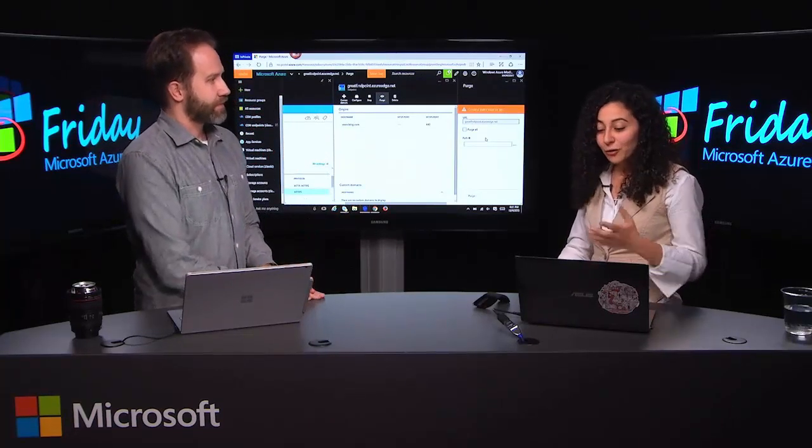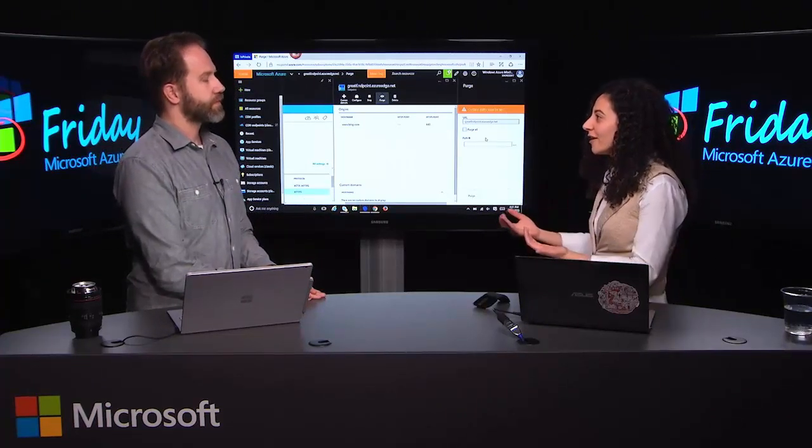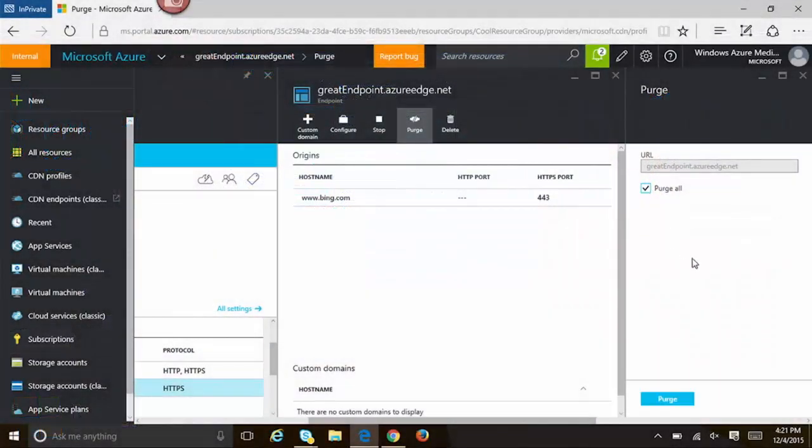Yeah, so the cool part is now you have Purge. So if the content is wrong, you don't have to wait for the cache to expire, which takes so long and is not efficient. So I can do Purge all, which will purge all the content under the endpoint, or say, no, I don't want to purge all the cache. So I will just do images/image1.jpeg, or I can also do wildcards. Yeah, so Purge all is basically a wildcard, but I can do, for example, videos slash. Fantastic. Yep, and that will delete everything under this directory.